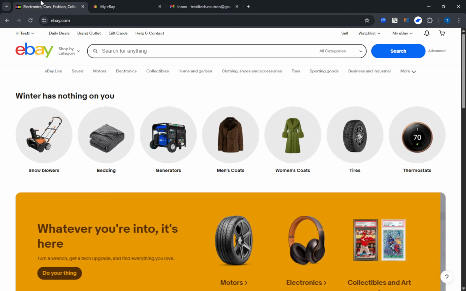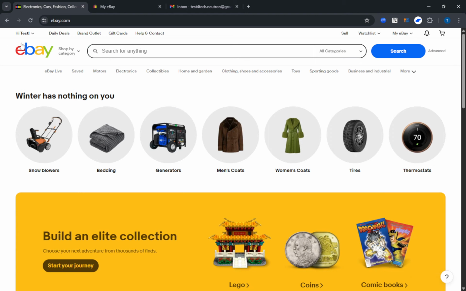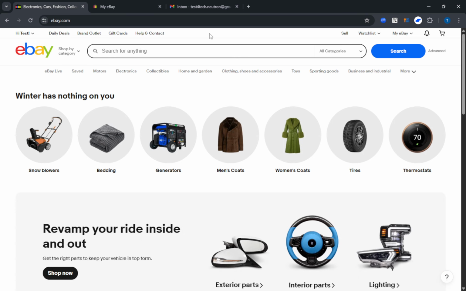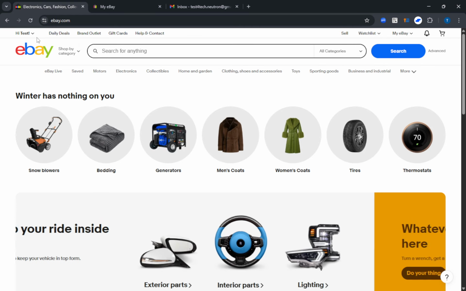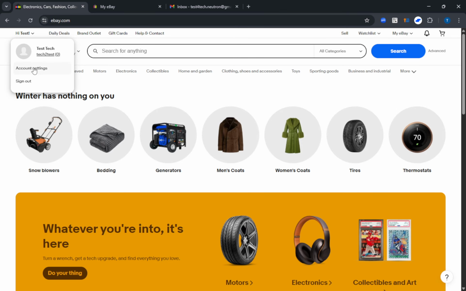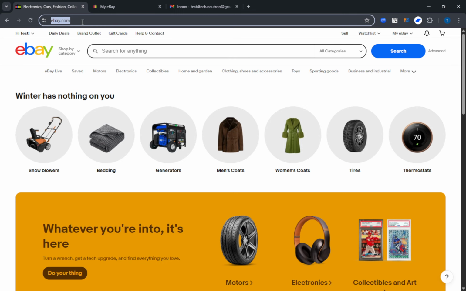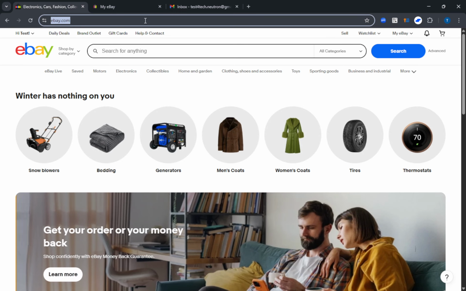Start by signing into eBay in a web browser. The full desktop site is the most reliable for account changes, and it works on a phone or a computer. Use your current email or username and your password to log in. If you have two-step verification, be ready to approve the sign-in. Take a quick moment to confirm you're on the official eBay site before entering credentials, and avoid using public Wi-Fi for this kind of update.